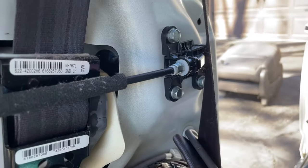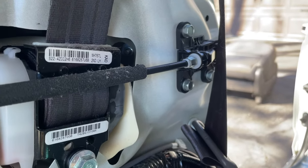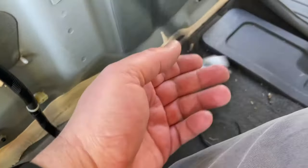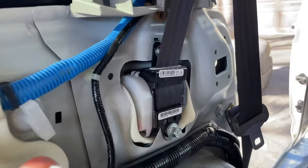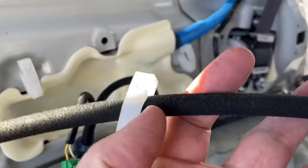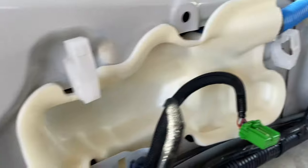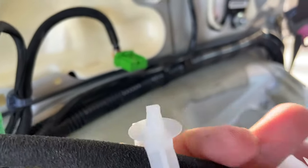Looks like we've got three bolts over here. They might be 10 millimeter, maybe a little bit bigger. So I'm going to unbolt that, and then I am gonna bolt this one in its place. Notice I don't have new bolts, so I have to reuse those bolts. All right, so I've uninstalled the old one right over there, and the new one should go right in these spots. Notice this new one actually comes with little plastic hangers on it. So I need to remove that plastic hanger and that plastic hanger and then push that in. We'll see how that goes.